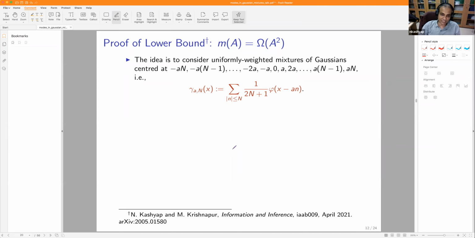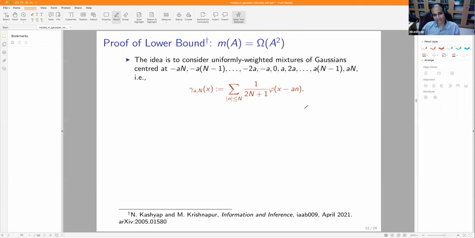centered, like regularly spaced Gaussians. So these are centered at the points minus an, minus 1, etc., all the way to 0. I mean, they're just regularly spaced Gaussians between minus an and an with a spacing of a. The spacing can be chosen. We will choose the spacing really carefully, but right now at this stage, I don't have to fix a spacing. Okay, so I'm looking at mixtures like this.